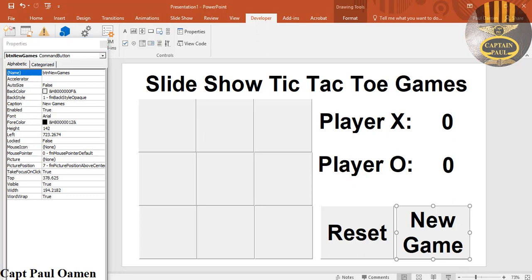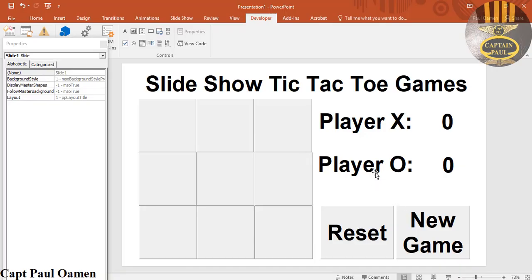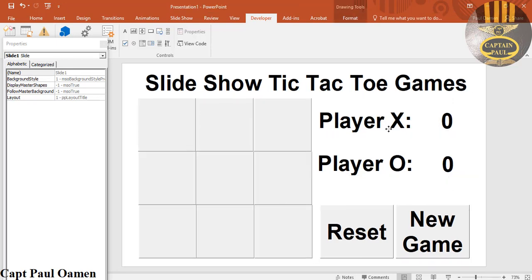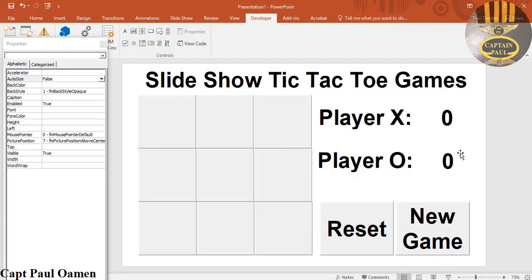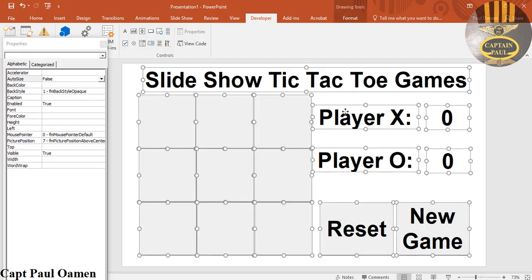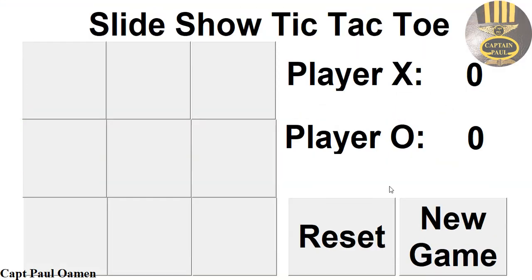So let's come in here. You see where we have show slide, or I think you can just press F5 or so. Yeah, I'm right. So that is it. Now back in here, I'm going to select everything. Just Control A, select it all, move it up a little bit so that we have enough room underneath there. Select it again, move this up a tiny little bit. Now press F5 to run your game.